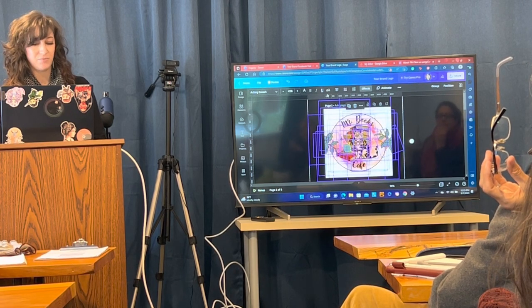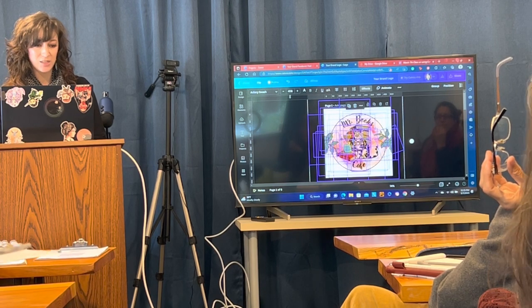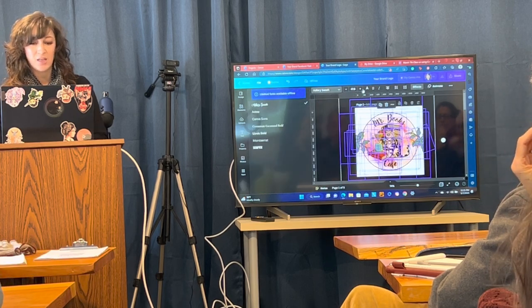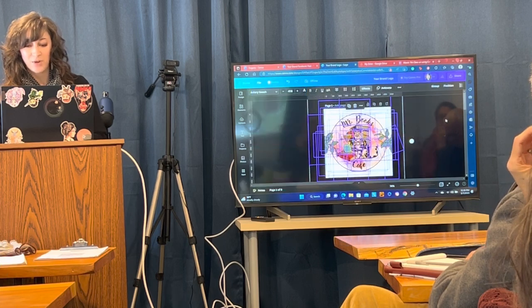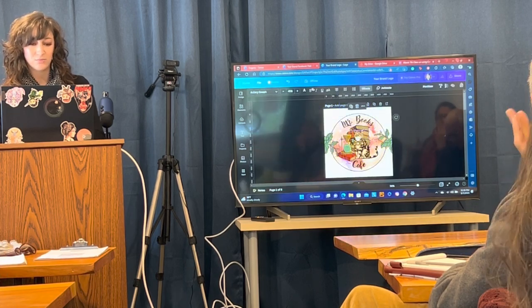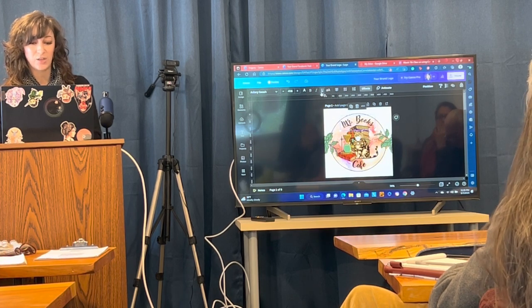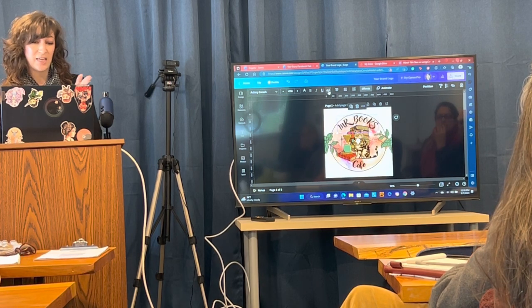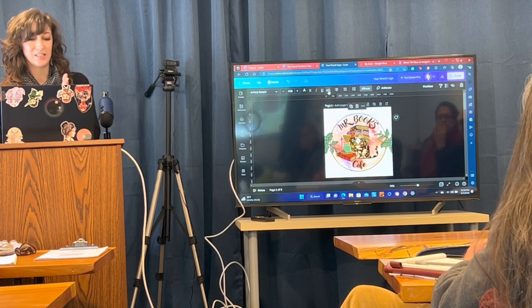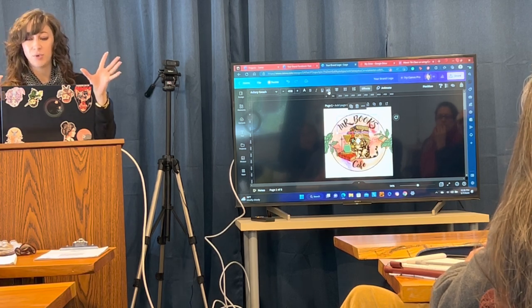So up here, you guys might have noticed there's a lot of options. There's text options, fonts, size, color. Some fonts don't allow you to create bold or italic, so you have to be careful with what font you use. Underline. And then this AA is to make all of your text capital.